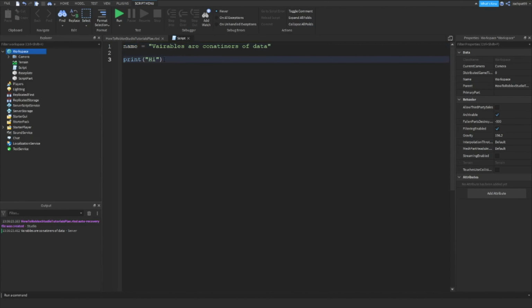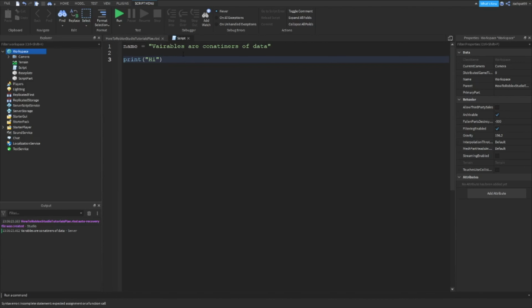For example, you wouldn't want to type out variables are containers of data every time someone sees it. So you can just refer to it as name. And Roblox has this thing called autofill or autocomplete, where when you type in a P, the most used function is print. So you just click enter and it comes up with the print function.